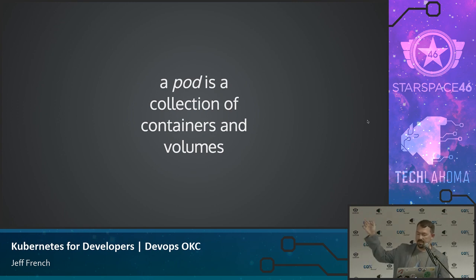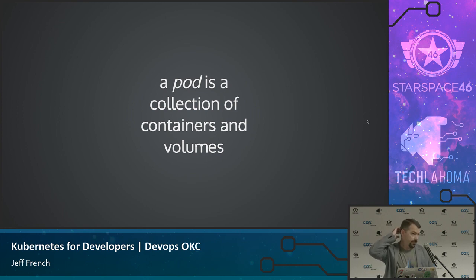And as I said, it's a collection of containers and volumes that you define. Now, typically a pod will have ideally one container. That's not always true, but you have one main container that runs your application, and that's kind of the core of a pod. It's: here is my web app running in this Docker container. Now, you can have multiple containers inside of a pod, depending on what you need there.